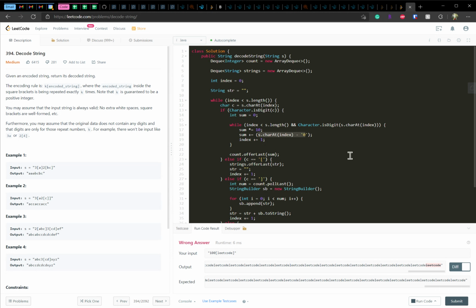That will give us a numerical value of the digit. We'll add that value and increment index by 1. And the next iteration will look at the next index, where if that is a digit, we can continue.